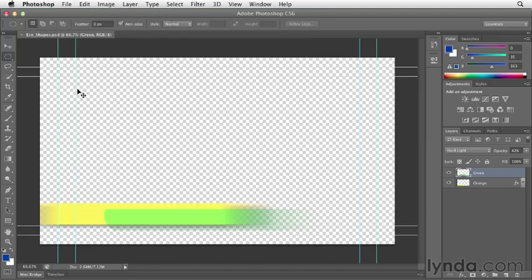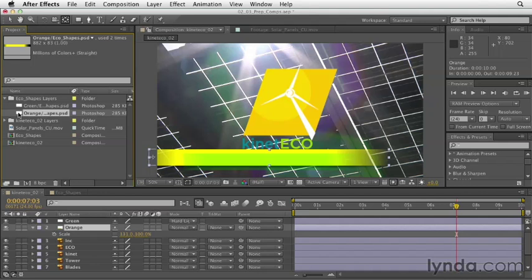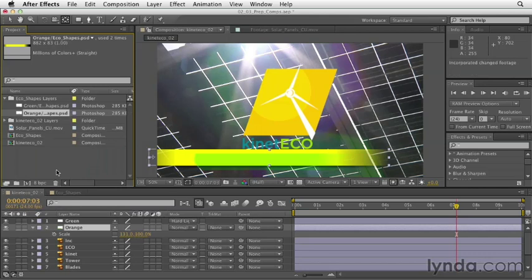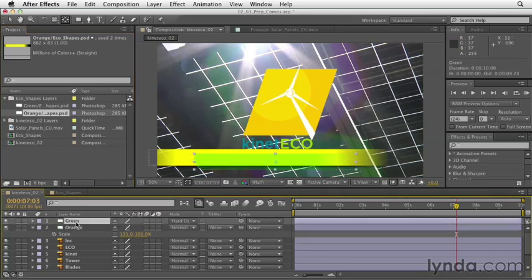made. If we jump back over into After Effects, notice nothing's really happened. Since the layer is already highlighted, all we have to do is right-click on that layer in the project panel and choose Reload Footage. This will force After Effects to go back to that Photoshop document and then reload the revised version. Notice even now that it's been reloaded, when I click on the green layer, it's now changed the bounding box to this portion of the layer. It's pretty cool to have that interoperability.